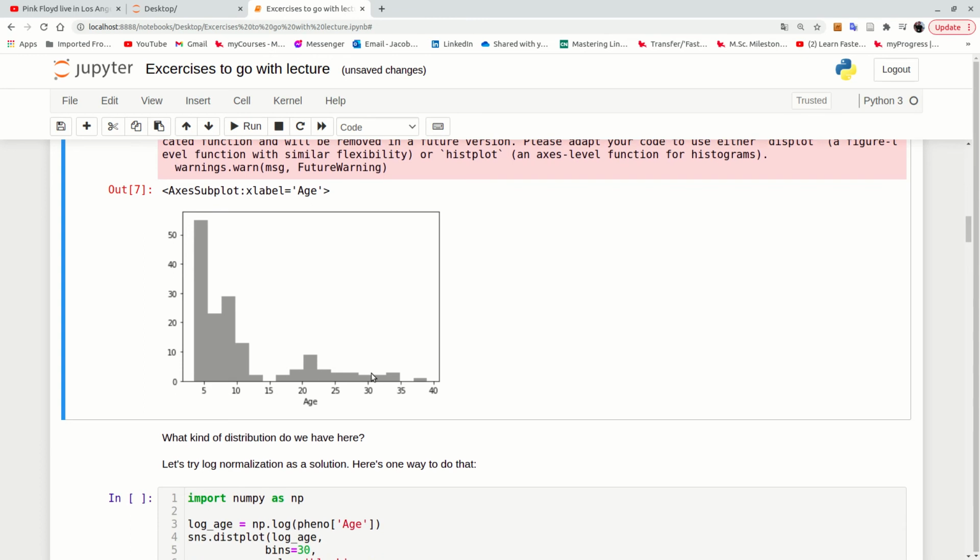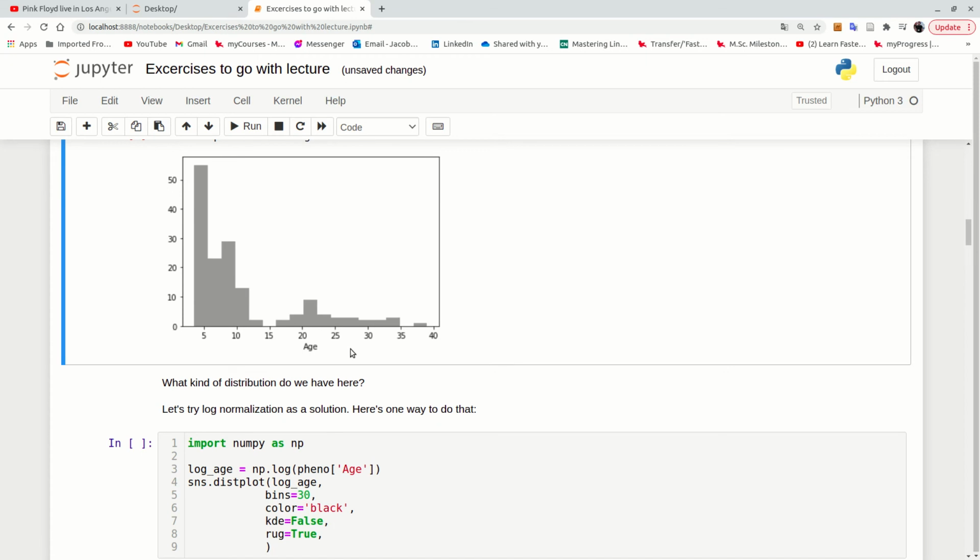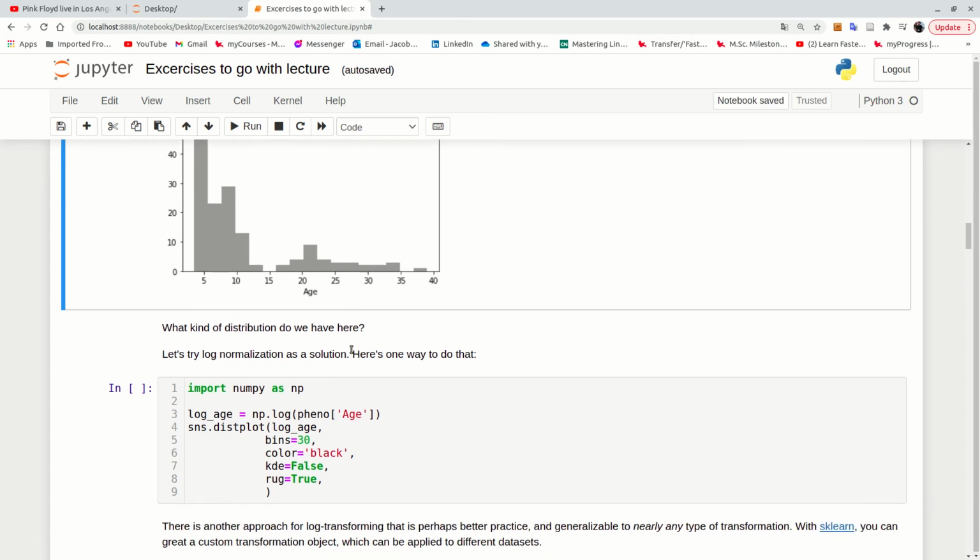But we might want to find more out about it. We might want to try different approaches to see how we transform our data. And one easy way to demonstrate that would be log normalization, and it can be done very easily with NumPy.